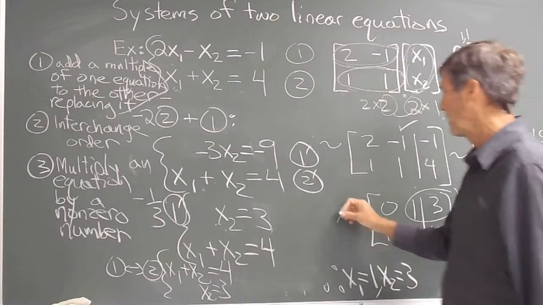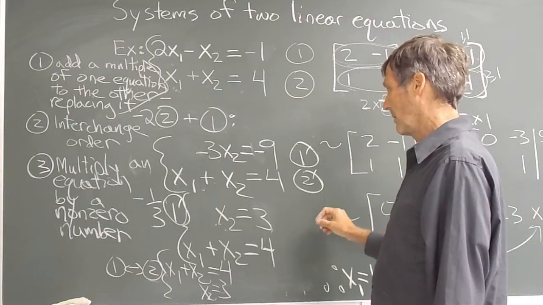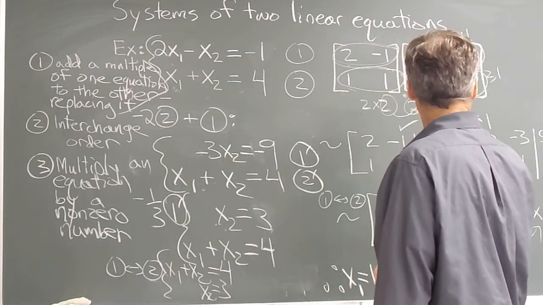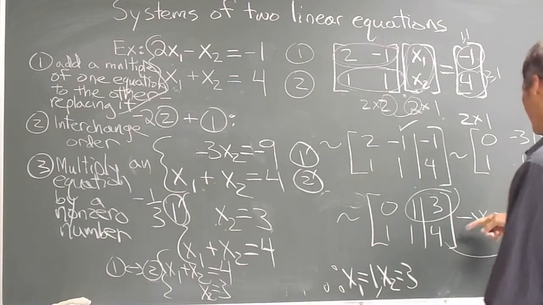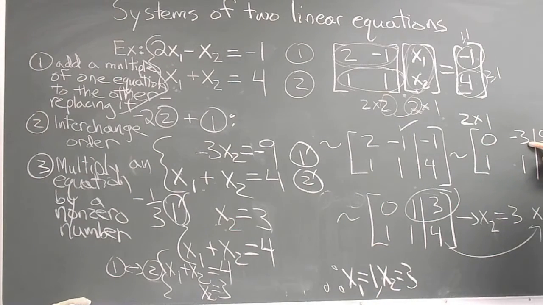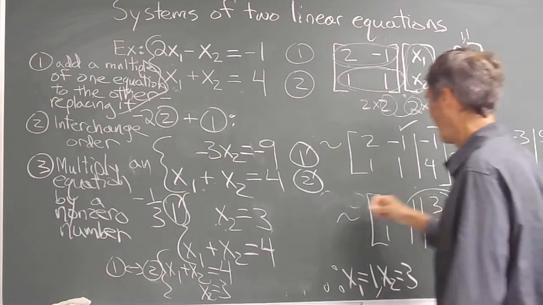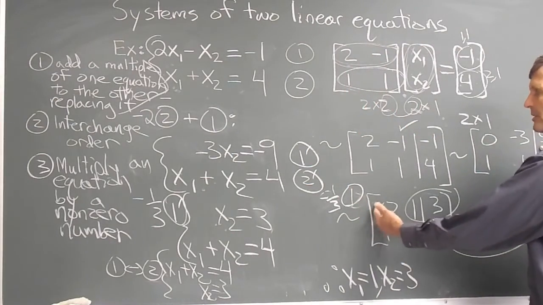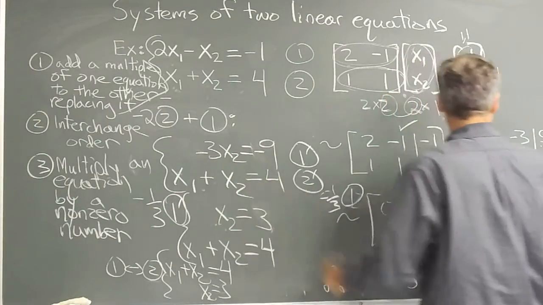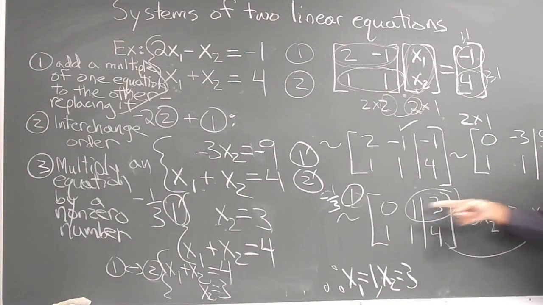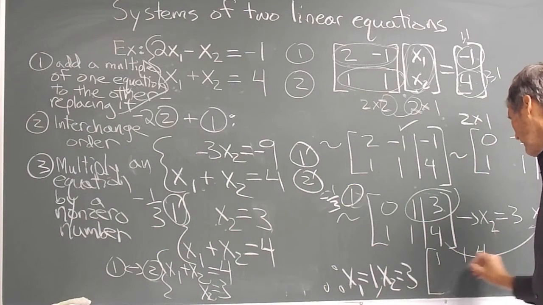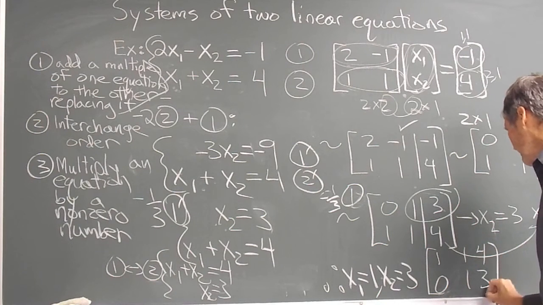So this is interchanging rows 1 and 2. I'm sorry, I did the wrong one here. First I've got to do minus a third times the first row. So this one is minus a third times the first row, replacing the first row. So I'll do an elementary row operation here instead of an elementary equation operation. Instead of multiplying the equation by minus a third, I'll multiply the row by minus a third and get this one. And then I can interchange the rows 1, 1, 4, 0, 1, 3, instead of interchanging the equations.